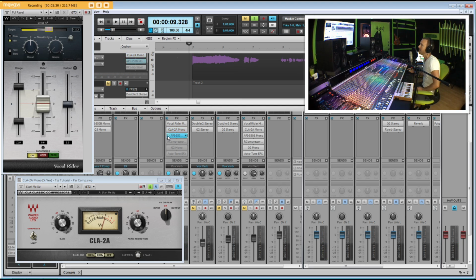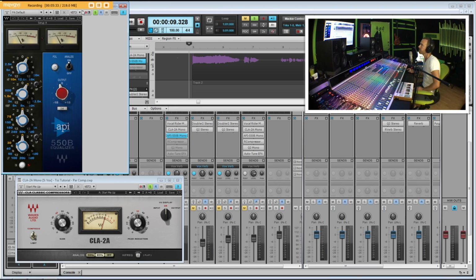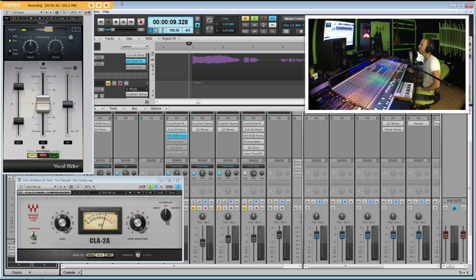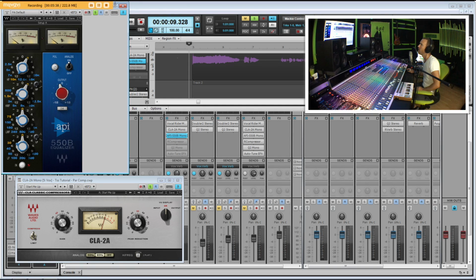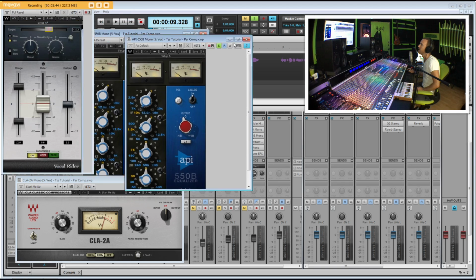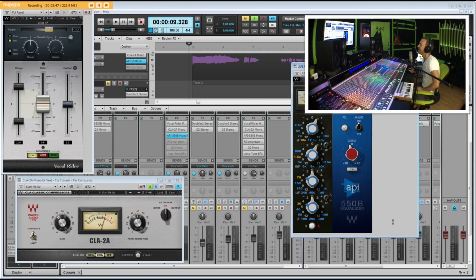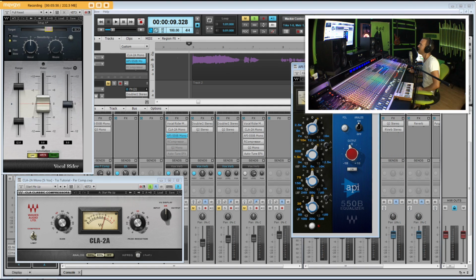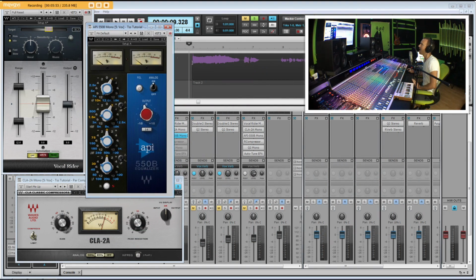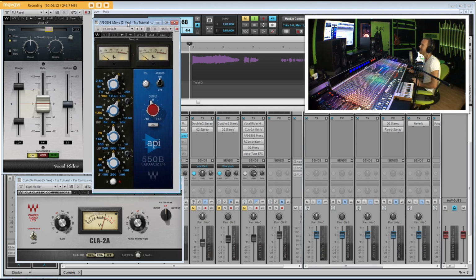So the next thing I like to do is add a little bit of EQ, because before I hit yet another compressor, I want to start tweaking this vocal so that I can get to the point where I'm going to be happy with it before it hits yet another compressor. So as you can see, we're boosting some 10K. Now I know we're probably going to have to add a de-esser to this also, because it is a little too bright. And I'm adding just 2 decibels at 1.5K, kind of where that typical vocal is going to be frequency wise.